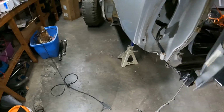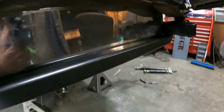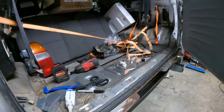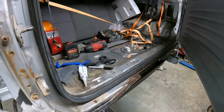Guys, I got a little bit ahead of myself. I am actually reinstalling the fuel cell right now. I have everything painted underneath there, so I was thinking to myself, why don't I just put the fuel cell back in it? So I got it kind of rigged up, balancing there off some cargo straps, so I can one man install this.